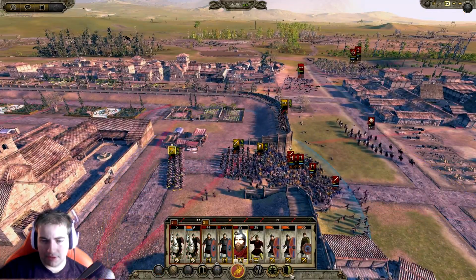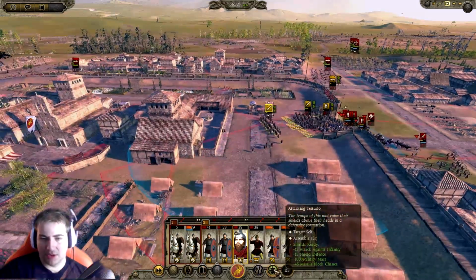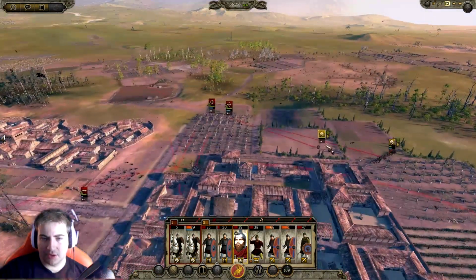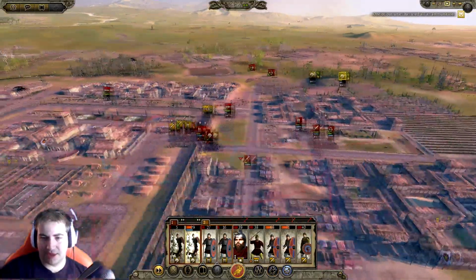Oh, pressed the wrong button. Let's war cry their general. Let's get my general involved. He's going to go into an attacking testudo in that position once he gets in there. The aim, of course, is to hold. Attacking testudo. Don't have much cav. Hardly any cav at all. But they're going to chase up there and hopefully do damage.